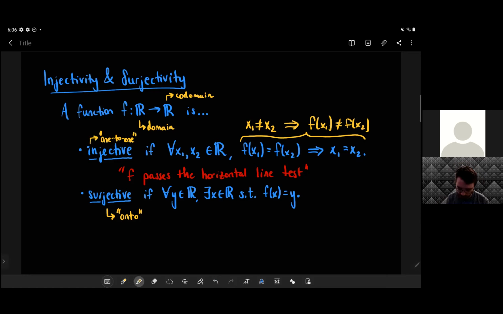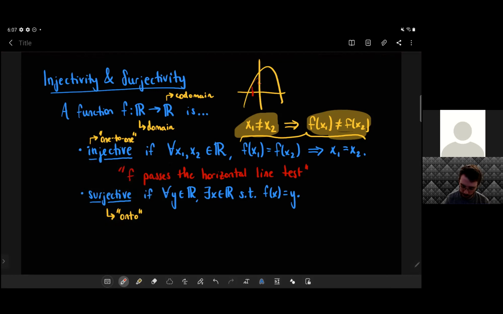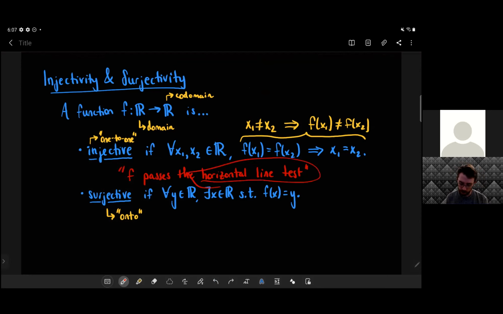And sometimes that definition is easier to swallow, in the sense that it's saying, okay, if I give you two different x values, they better have different y values, which means your function does not do something like this. Right here, you would have one x value giving you this y value, another x value giving you the same y value, and that would be a problem. Okay, so sometimes you see it that way. You won't hear horizontal line test used outside of like high school, but it's a good intro to the concept.